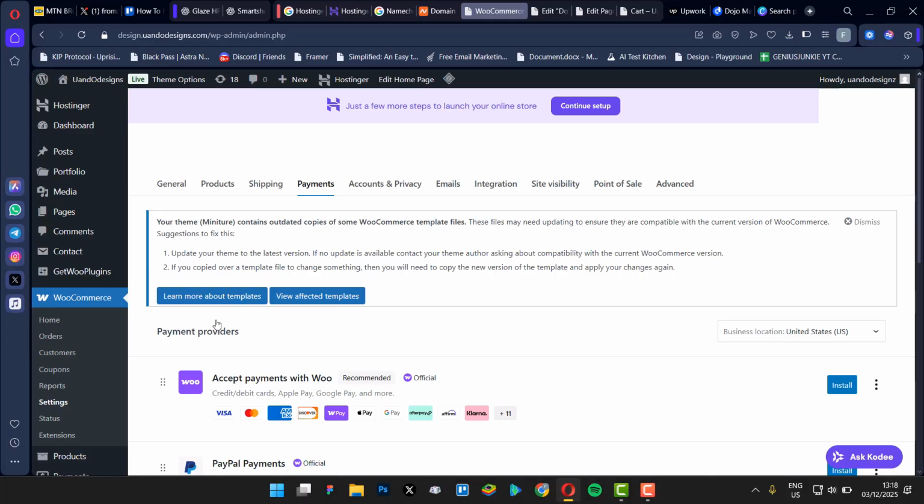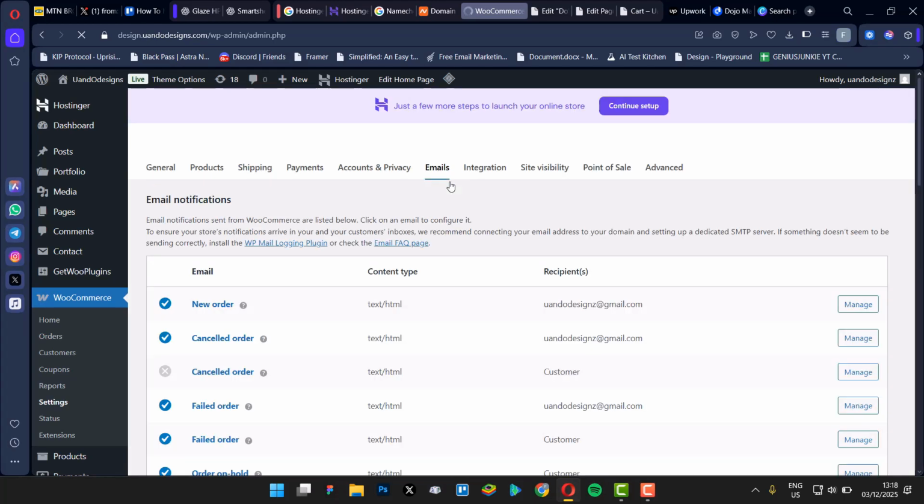Now, you could also configure your shipping, but we have covered that in one of our previous parts. You could just make sure your shipping zones are either local, domestic, or international. You could add methods like free shipping, flat rates, real time courier rates, and you could also automate your emails. So if you head over to the emails menu here, you could set up an email for a new order.